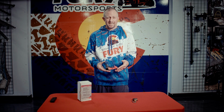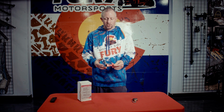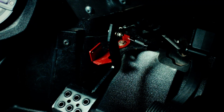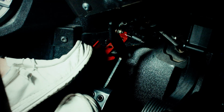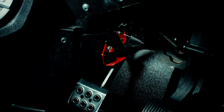Probably about the easiest install that you're ever gonna have. So like this one, for instance, goes to a Razor. It's 2 torque screws, takes about 5 minutes to put on. How it works, it mounts itself to the firewall of your machine, and you engage the brake, slide the lever over, the brake sits right in there, so it just holds all the brakes on.